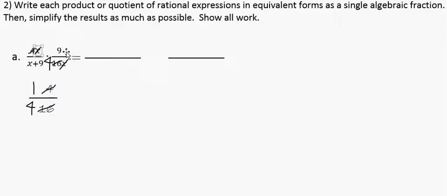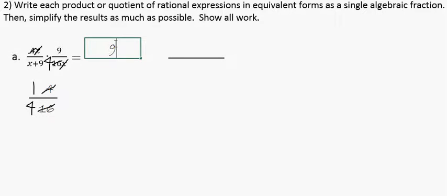It's tempting at this point to cancel the 9s, but we cannot do that. If you look at the 4 and the 16, they were both multiplied by the rest of the denominator. On the top I had 4 times x, and that was the entire numerator. On the denominator here I had 16 times x. Here I have 9 plus x. 9 is added to the rest of the denominator. It is not multiplied by the rest of the denominator. So I cannot cancel these 9s.